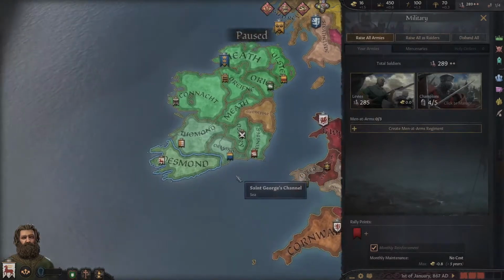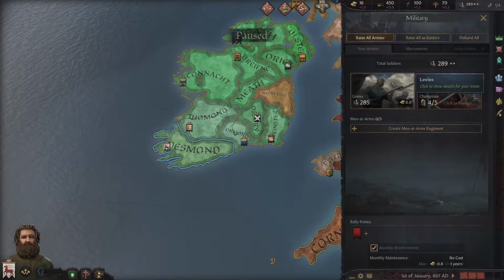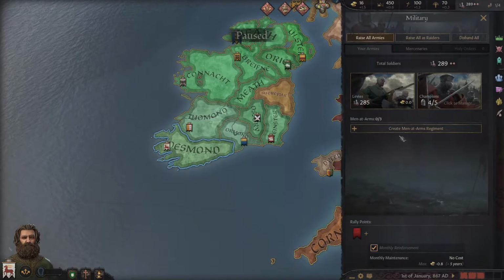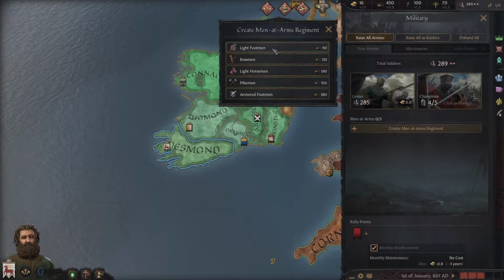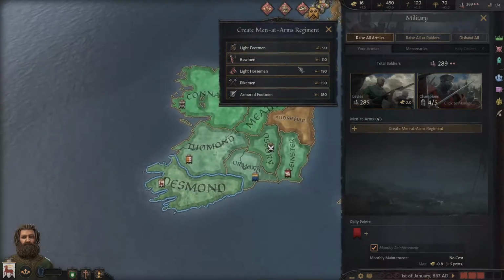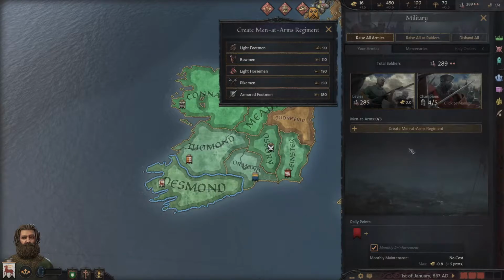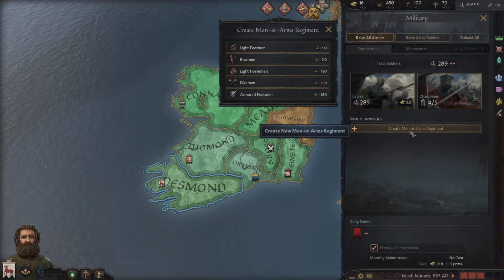Military tab. This is an important tab. This is where you can create your men-at-arms. You can see your levies again. Levies are peasant soldiers. Champions are your knights. And men-at-arms cost prestige or gold, depending on if you are tribal or feudal. And they give you trained professional troops. This used to be retinue in Crusader Kings 2, but now it's called man-at-arms.